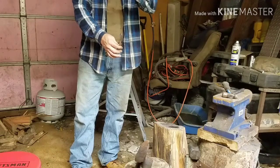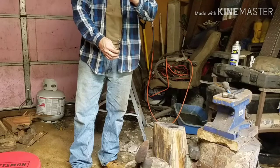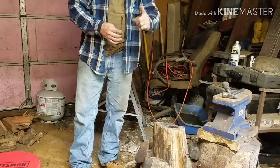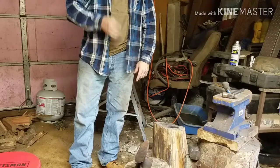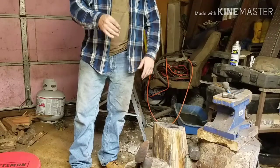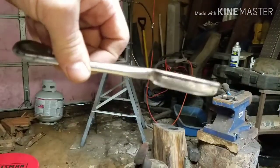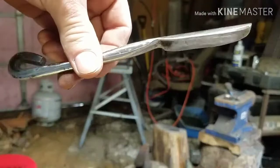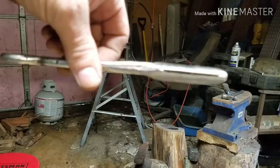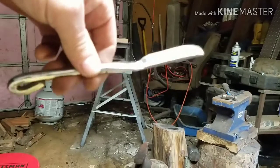Now, I promised you that I would do the bottle opener to show you that it does work. So, hang with us, and we're going to get that, and we'll finish up the video, and then we'll go from there. Hang with us, guys. Works like a charm, guys. Only thing I want to do is I want to season this, just as I did with the silverware set and all my other camp set stuff.